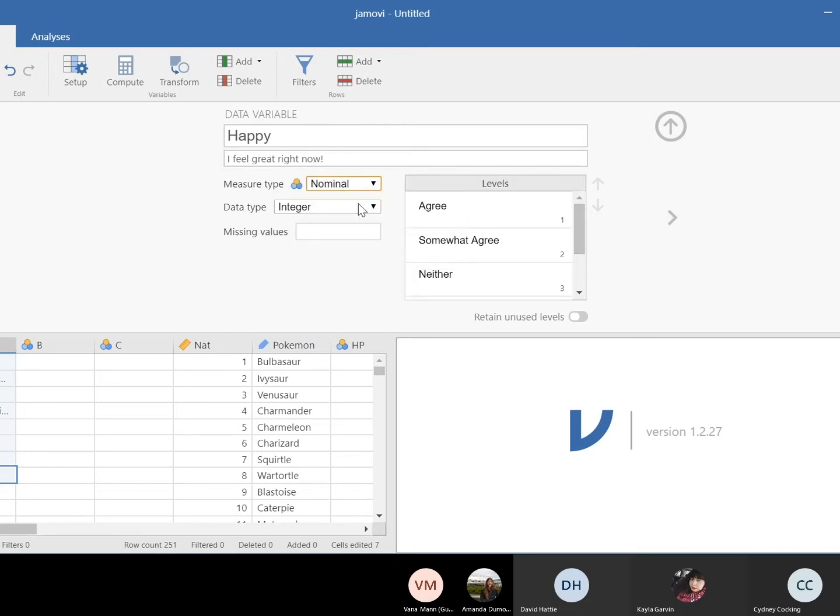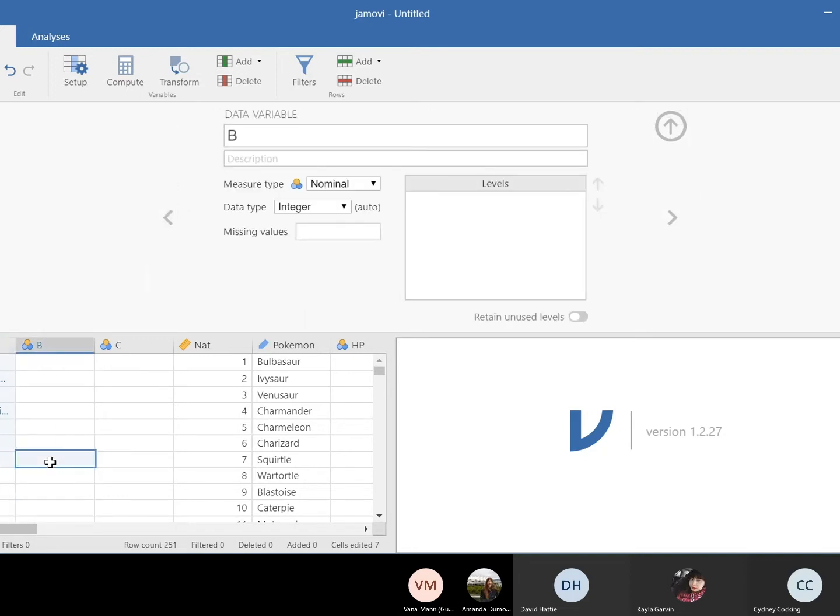You can also change it to nominal. It kind of does the same thing. There's just some issues when you set it as nominal data, but you can do it that way. Just for our purposes, we'll set it as ordinal. The one thing I do want to say, though, is make sure you select what you're doing. There is some debate about if ordinal from 1 to 5 is actually continuous or not, but for this purpose, we're just going to say it is ordinal. And so that's how you set up our first variable.